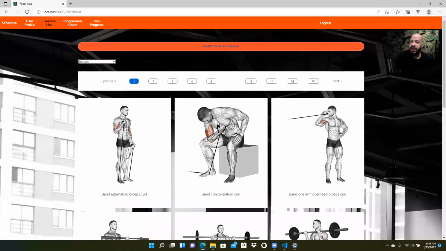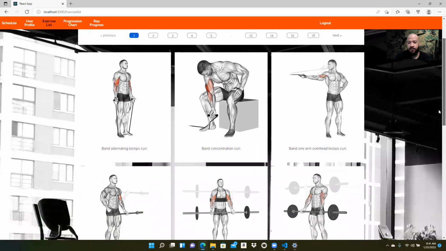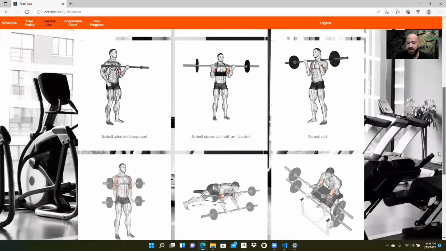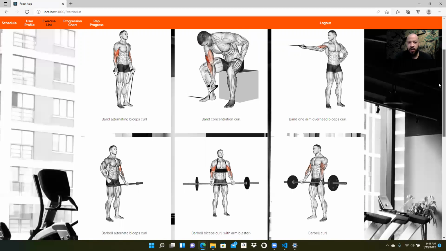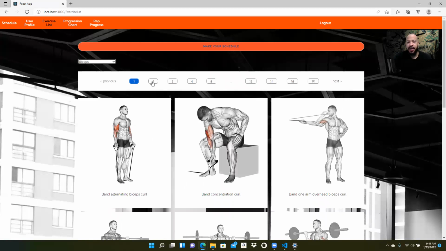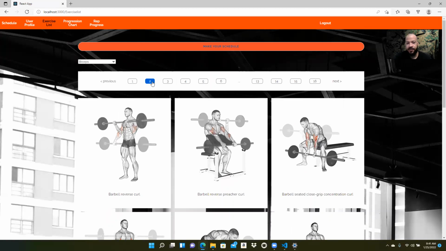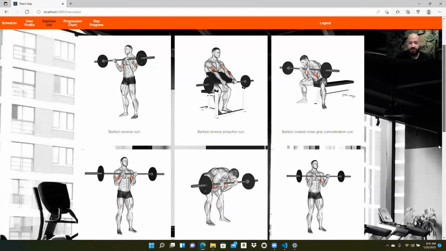So it's going to give you a list of biceps. Of course, it's about 10 to 20 per page, so you may have to scroll down a little bit, but also what you're able to do is cycle through the pages to get a good idea of the exercise that you may want to do.